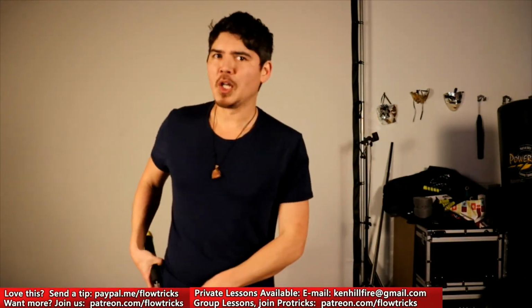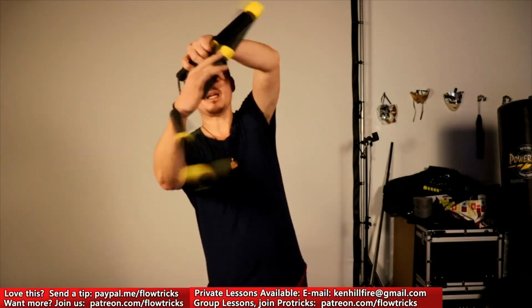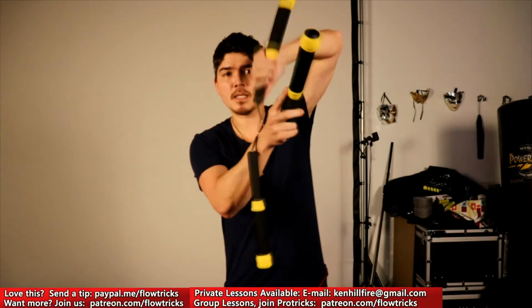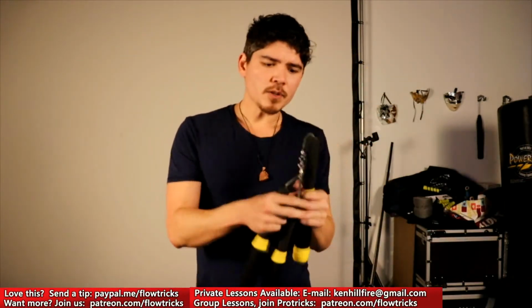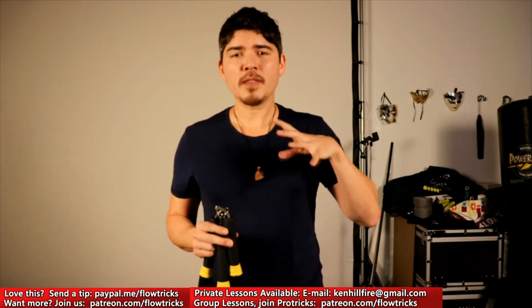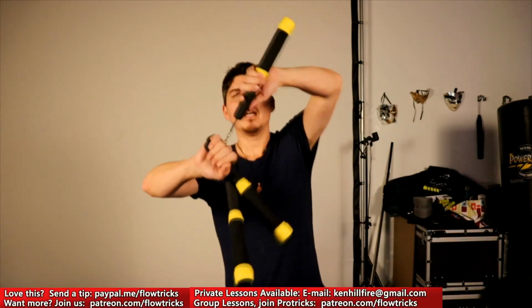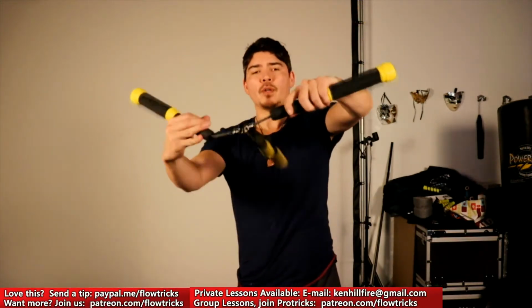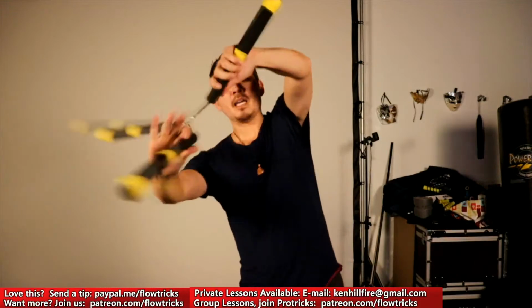but the odds of you getting stuck in this are about triple compared to a regular chuck. Every time I do a hand roll, if I keep my hand there, it's gonna get stuck, right? Because the other rope gets stuck. So the goal of the Cerberus that I'm trying to work on right now is how can I do nunchuck moves without getting it tangled? And I found the easiest way is to do a roll and then move it diagonally out of the way so it goes back into the open space. Because if it keeps going the same direction after your hand roll, it almost always ties you up. So it's like hand roll, diagonal.